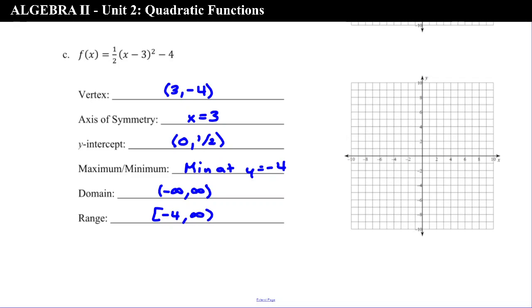All right, let's talk about graphing this one. The vertex is at 3, -4, so we can go over 3 down to -4, and we can plot our vertex. We know that's going to be our minimum, so everything plotted is going to be above that. But we know it's not a standard form parabola. It's going to be either stretched or compressed because there's a number out in front, and since that number is between 0 and 1, we are going to be vertically compressed, which means it's going to look wider horizontally.